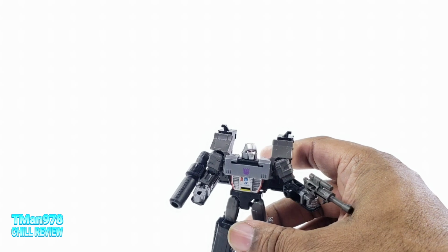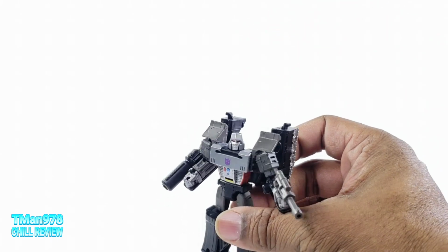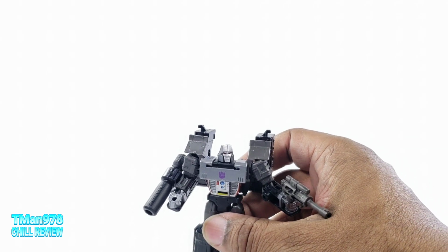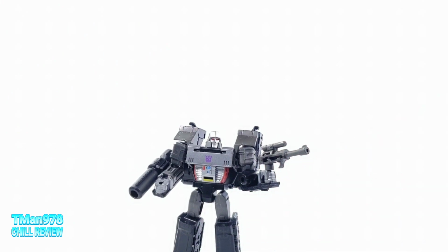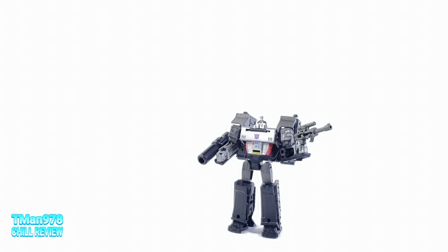And it's nicely painted. All that's gunmetal paint right there. The shoulders aren't painted, but I don't know. It still all comes together to me. And I like that he even has an extra accessory with that gun. So that's cool. I like him. Found it at Target.